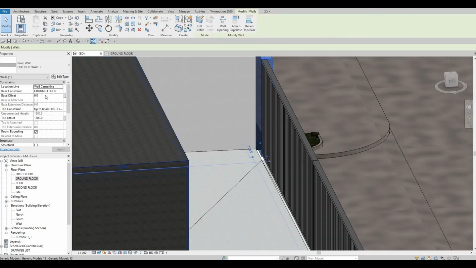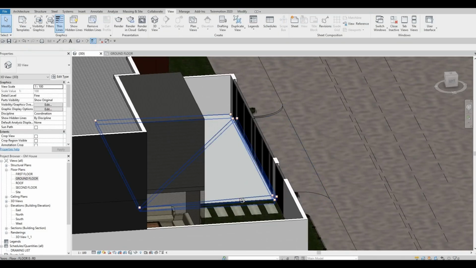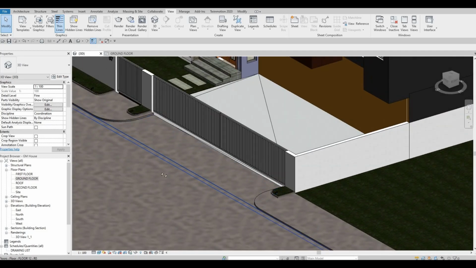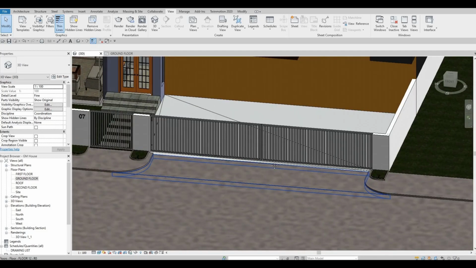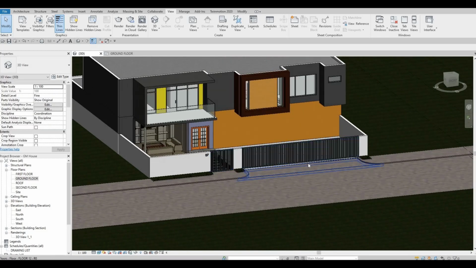And right here. I'm gonna do the one in the front as well. So I just want to make sure that there's no gap that we need to be concerned of. So I'm happy with what we did here.